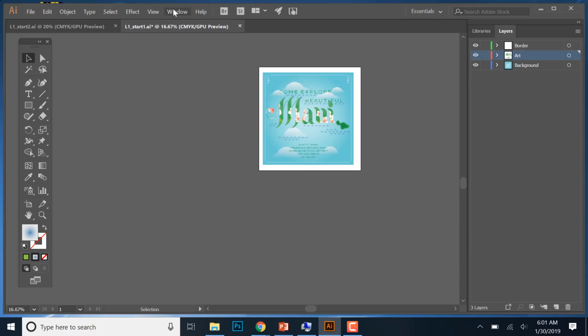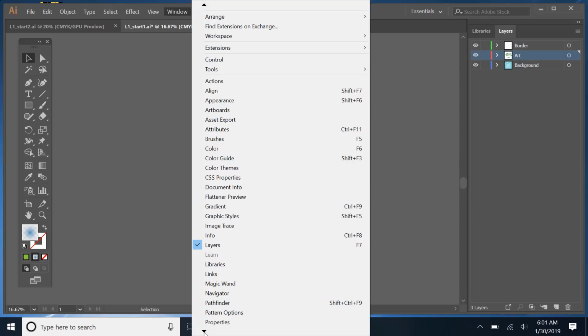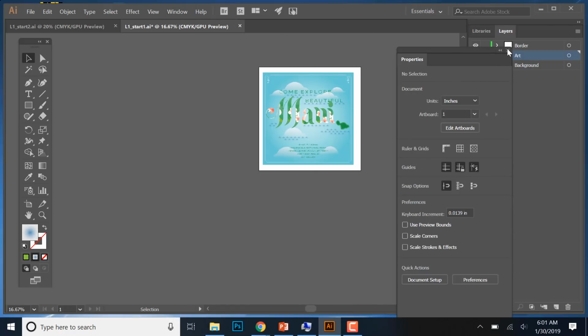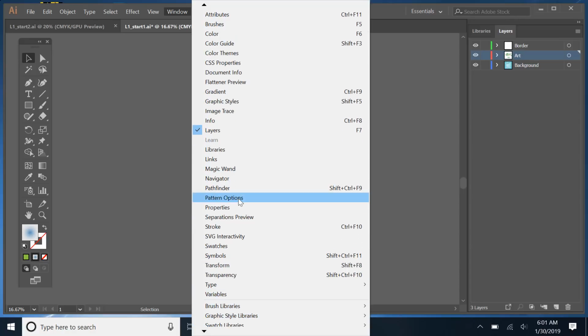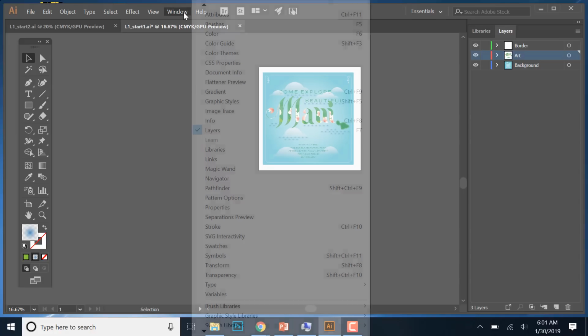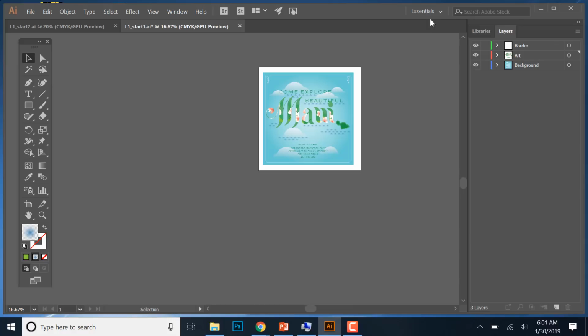Anytime you want to see something again, go to Window, and then if you scroll down, I can find the properties panel right here. And there it's open again. So anything at all that you want to see as we go through, there's all kinds of panels. There's the align panel, the color panel. There's just so many here. So if you're looking for anything ever, this is where you want to look. It's under Window. Think of window like you're looking outside or you're looking into something and you want to see something, you look through the window. So you go to the window and you can find it and it'll appear over here. All right, so that shows you kind of how to get things open and get them out of your way.